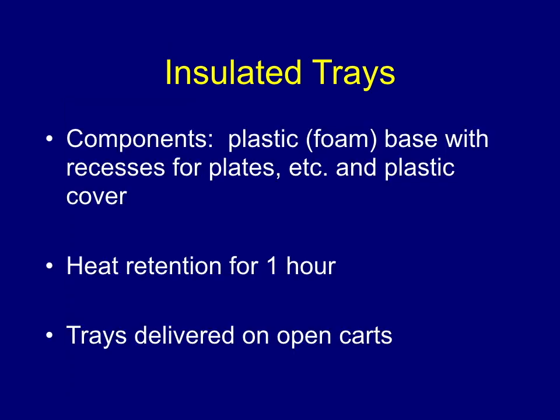So the components here include the plastic or foam base tray with the recessed area for plates and food, and then the plastic cover that goes over the top. Heat retention here can be up to about an hour. And one of the bonuses on these is that these trays can be delivered on open carts. So you don't necessarily need a heated cart to deliver this type of tray.